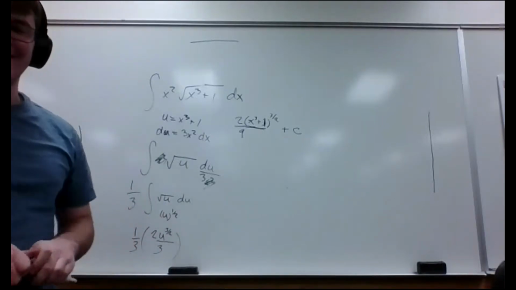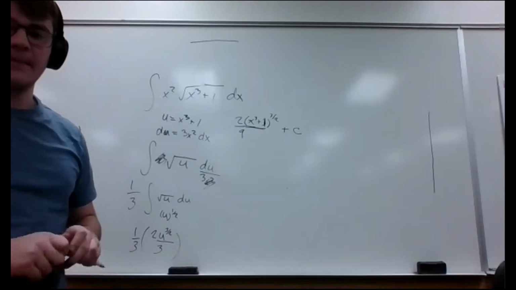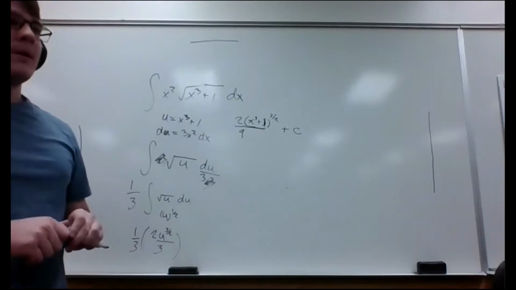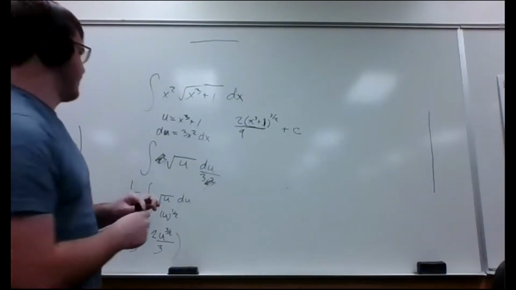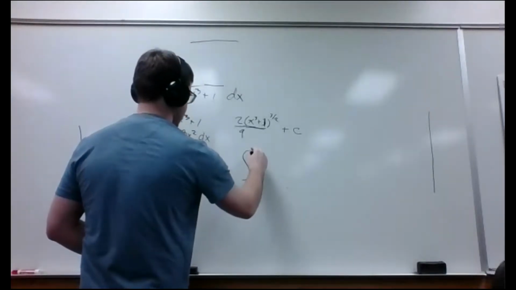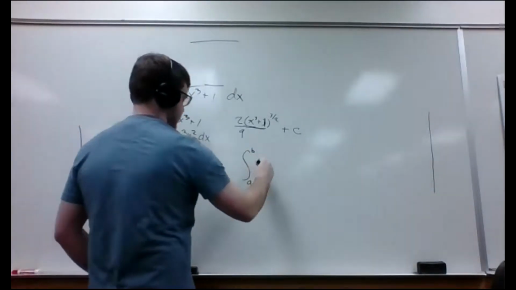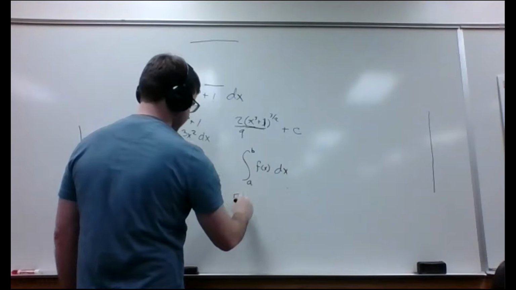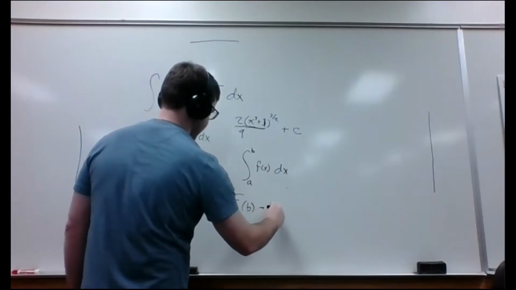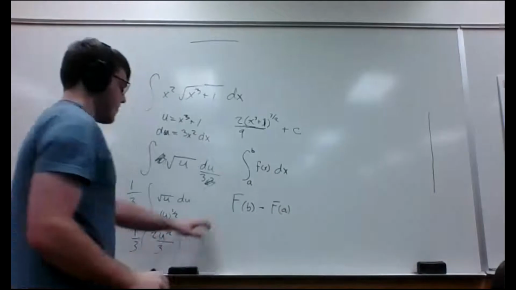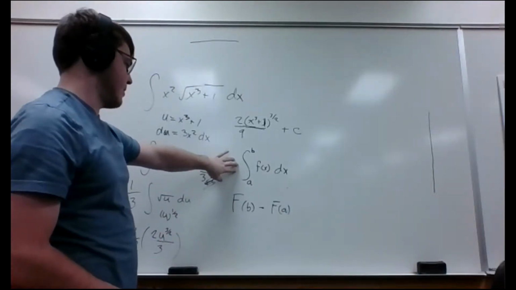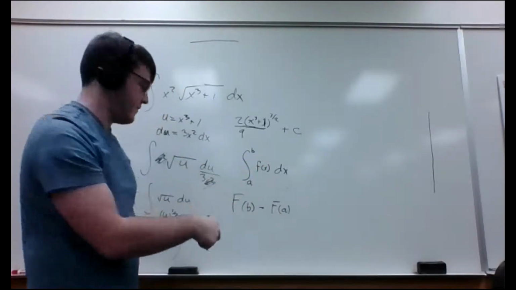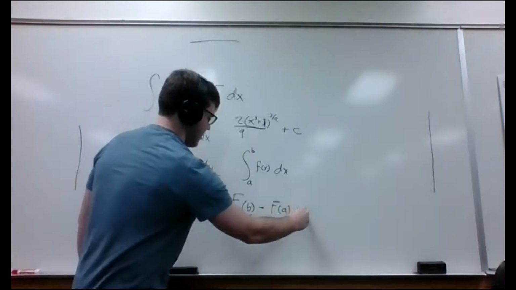I am just wondering, when you are dealing with a definite integral with an upper and a lower limit, why you don't have a plus c? Because, if you think about it, let's write the generic form. If we have an integral, we know that's F of b minus F of a. That's going to be our integral. Well, we can say that it's going to be the same function either way. So both of them are going to have a plus c tacked on, if that makes sense.